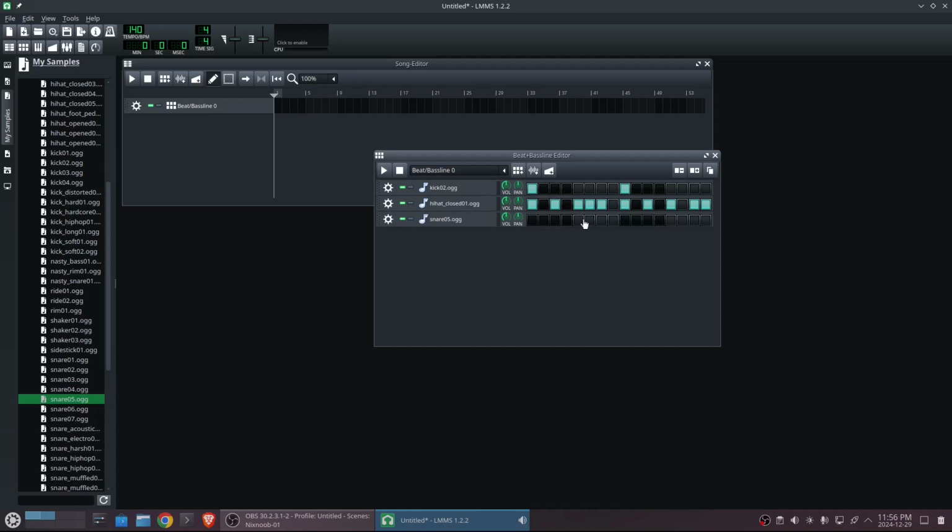It's kind of a punchy snare. Add that on the first beat there. All right, we've got a groove going. Like how fun is that already?